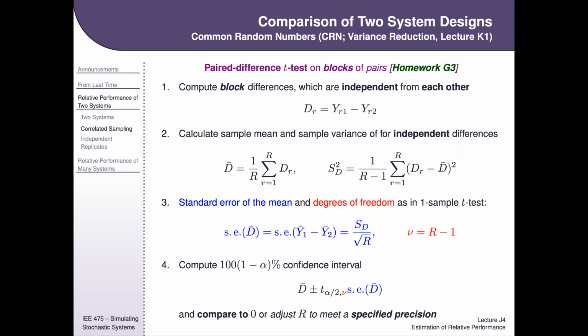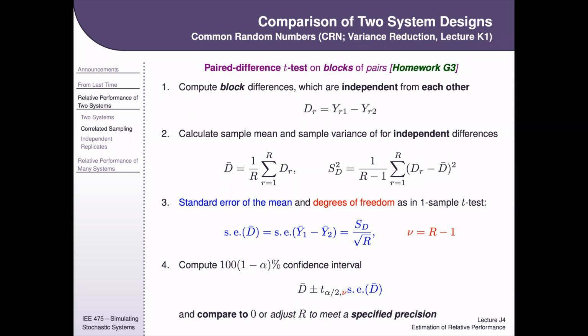Well, like I said, for every replication, you calculate the difference between the performance of that replication in model 1 and in model 2, and then you can calculate a mean difference across all of your replications, and a variance across all of your replications of those differences. The degrees of freedom are still going to be R minus 1, just like in the absolute case, the single performance estimate case. Our standard deviation is pretty much what you'd expect: the standard deviation of the differences divided by the square root of R. And then we can calculate a confidence interval on the differences.